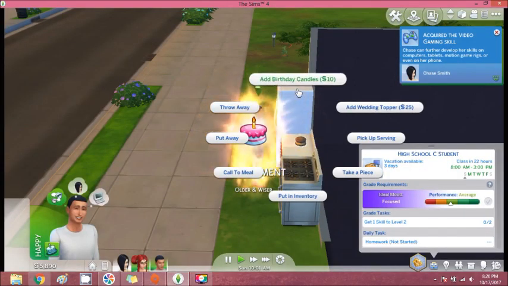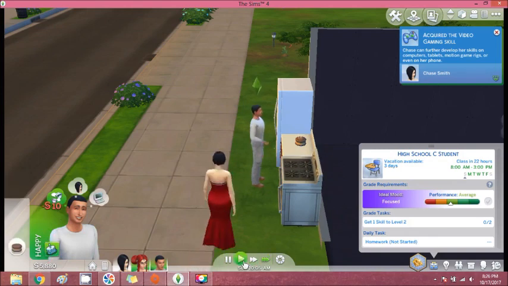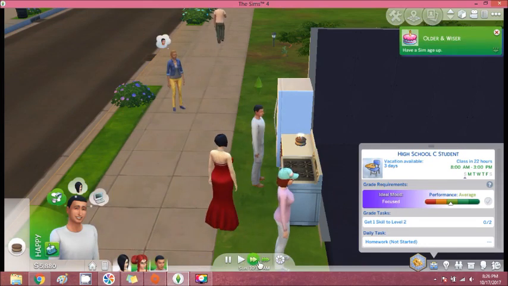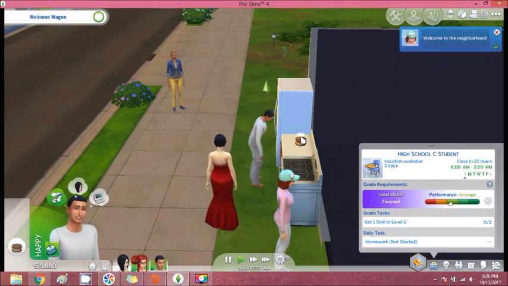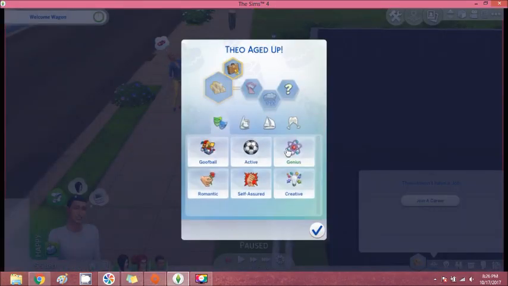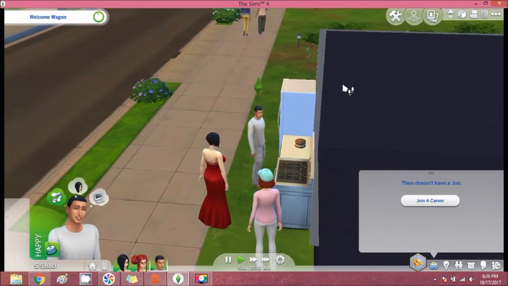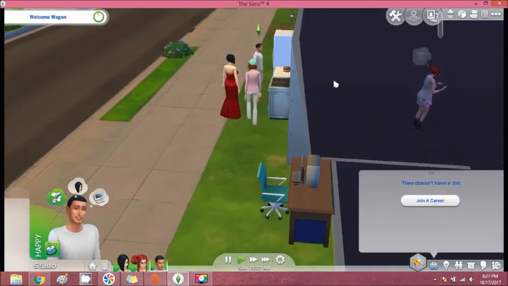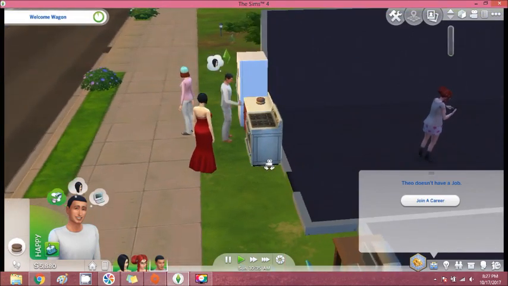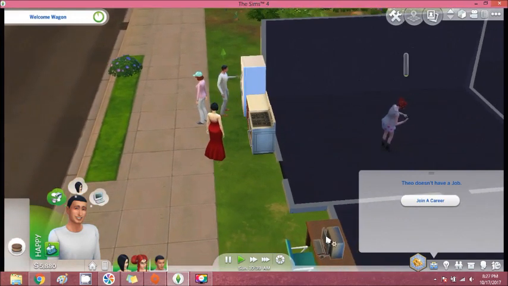Once that's happened, use the exact same cake. Add candles, blow out candles, and once again, they should age up. So, now we've got a young adult who was a child a few seconds ago. Make sure nobody eats the cake, otherwise you can't use that cake. The cake does spoil in about 9 hours.